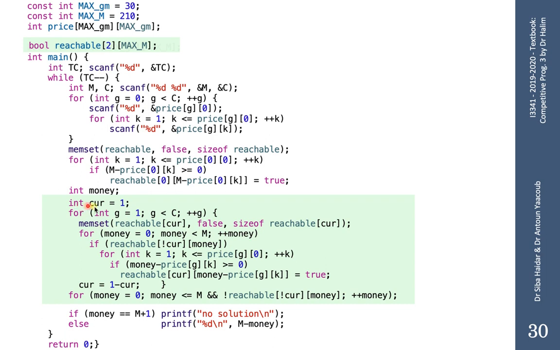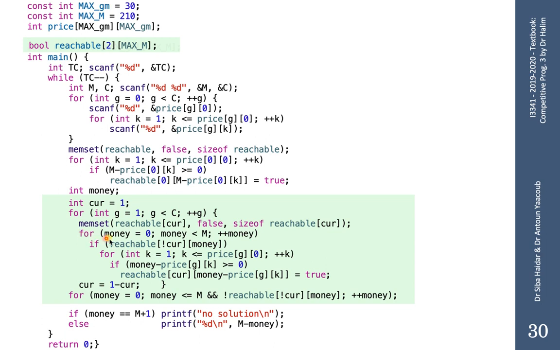And we will use the variable current equal to 1, that after each iteration in the for loop, I will alternate. The current will become equal to 0, then to 1, then to 0. And then I will fill inside current. And in order to calculate, I will use the values inside the current minus 1. Okay, so here you go, and memset reachable false, I initialize, and then at every iteration I have to reset the row because I want to fill new values, so I have to consider that it was an empty row, so I use again memset here.